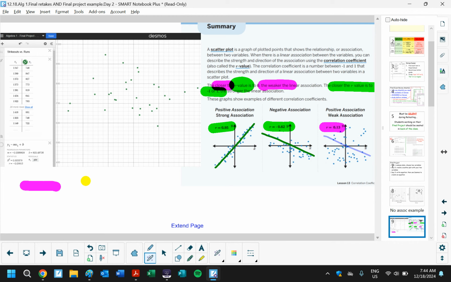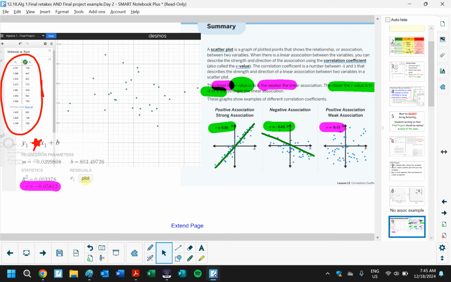Now that's important because when you select your two data, you might choose, if your teacher asks you to type it in first into the Desmos calculator. So for instance, I took a look at baseball data comparing strikeouts to runs. Now you would have thought that the more a team has strikeouts, the less runs they would score. But if I were to show you way down here, I'm going to go ahead and make that a little bigger.